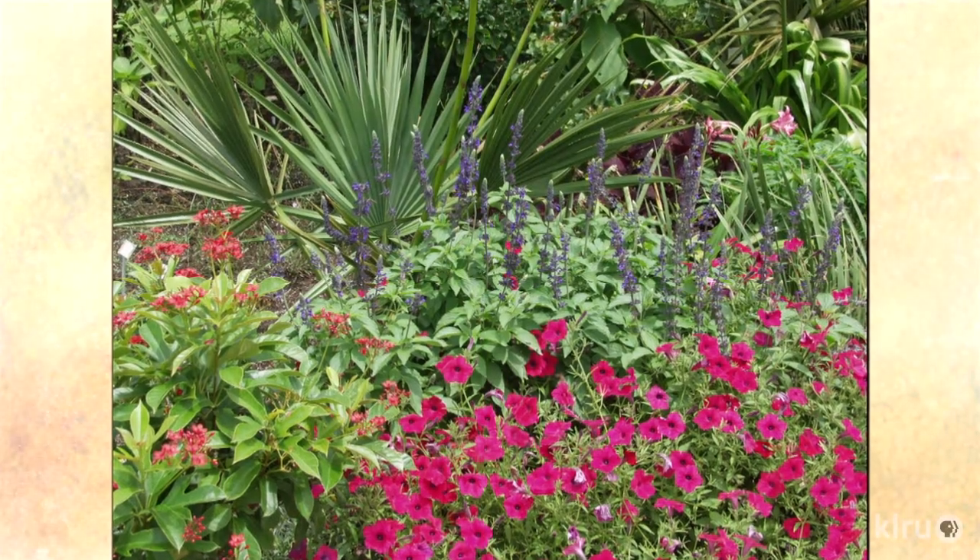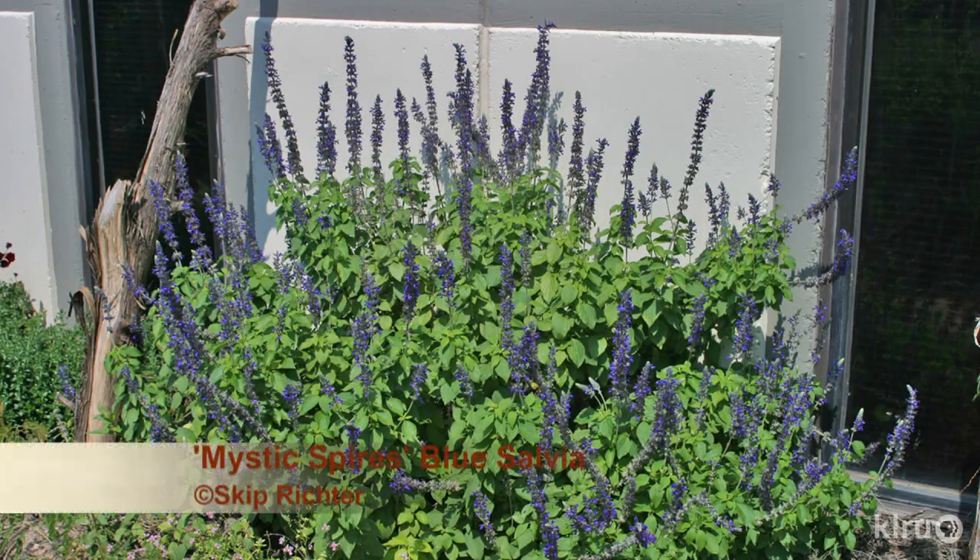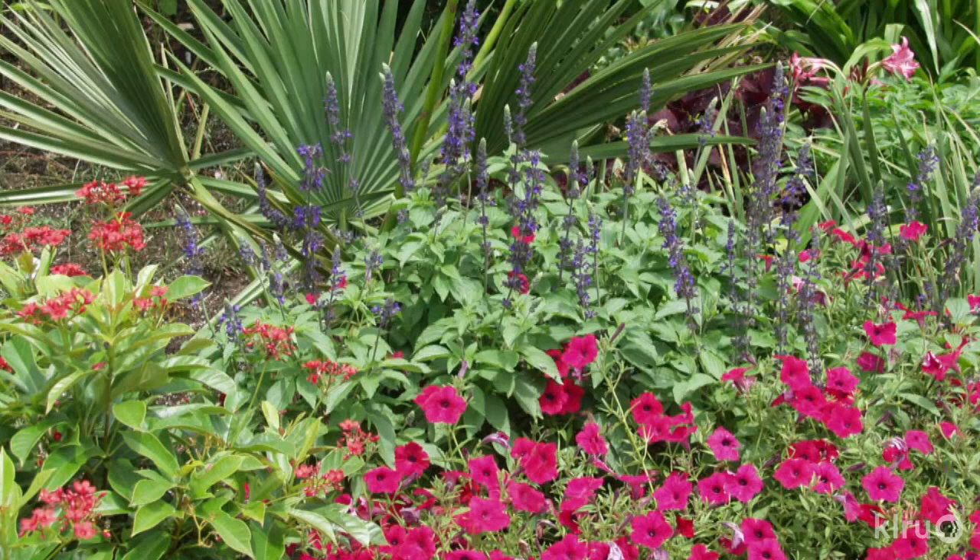Another image you brought has a number of different winners in it, including Salvia Mystic Spires and one of the Tidal Wave petunias called Cherry. The Mystic Spires Blue — there was an Indigo Spires that gardeners may be familiar with, but this is a mutation that is much more dwarf in the garden, so it stands up to the weather and doesn't flop over. It also blooms very reliably. It can be sheared if it happens to get a little too tall — I like shearing it just a little bit in late summer, and then it grows and freshens up beautifully for the fall. It only takes a couple of weeks to get it back in flower, but that's an option. There are lots of great salvias, so that's one to add to the list: Mystic Spires.